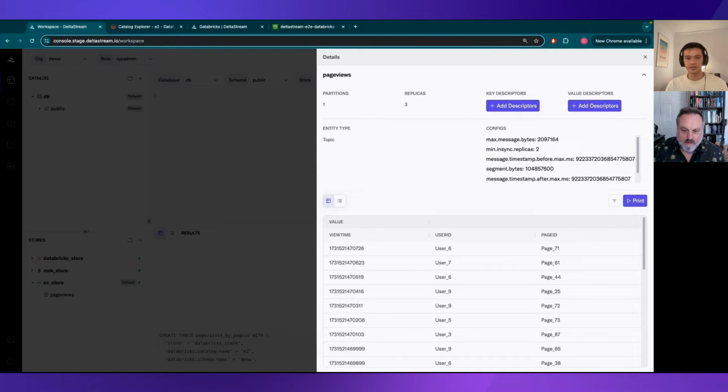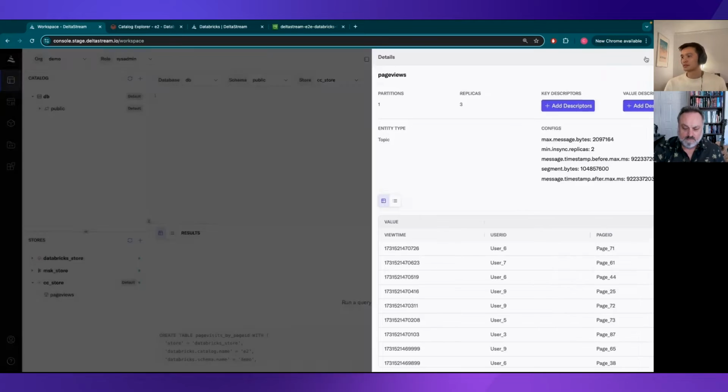User ID, page ID. Exactly. And you're going to aggregate across user IDs, or what was the plan? Yeah, so I'm actually going to aggregate using page IDs. If you think about this data, it's like, at this time, this user visited this page. And I want to figure out for a particular page, how many visits did it get in a slice of time? Ah, okay. That's a good one.